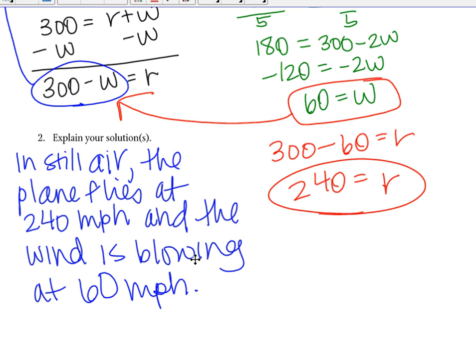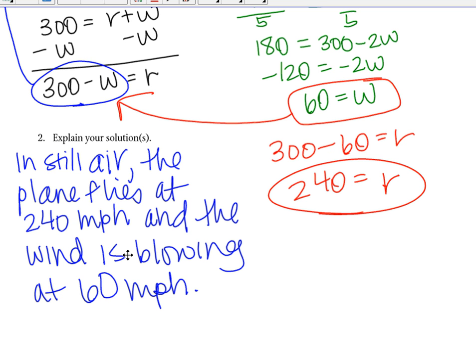So that's why you see the difference in time in the original problem, because the plane is attempting to fly 240 miles per hour. Well, if it's flying into the wind, it's going to get pushed back a little and fly slower, hence take longer to go the same distance. If it's flying with the wind, obviously, then it's going 240, but the wind will help and it'll go a little faster, and that's why you get there in less time.